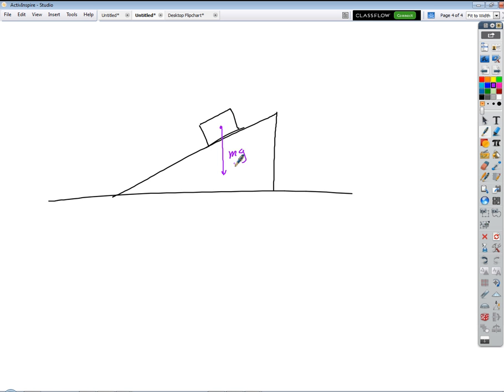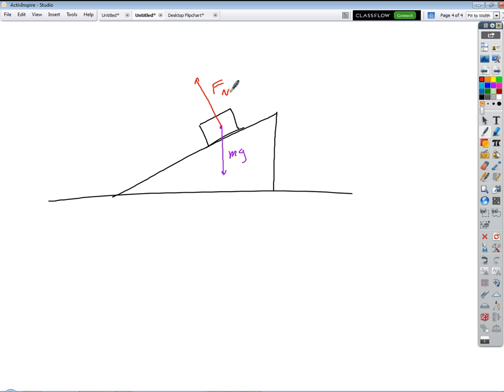What else? How about normal force? In what direction is normal force going to act? Those of you in calculus, think what normal means. Perpendicular to that, like that. Normal means perpendicular. Normal force always acts perpendicular to the surface. Because what is the normal force? The normal force is the strength of interaction between the two surfaces, and that's why friction depends on it. I don't necessarily have the right lengths, but we're just looking at directions for now.